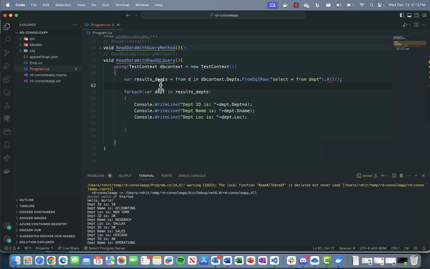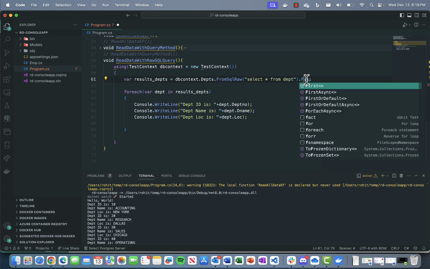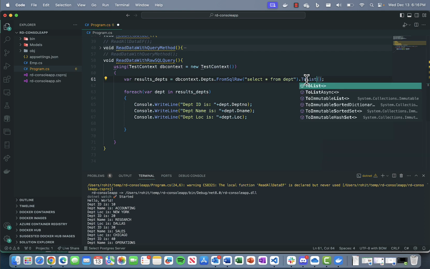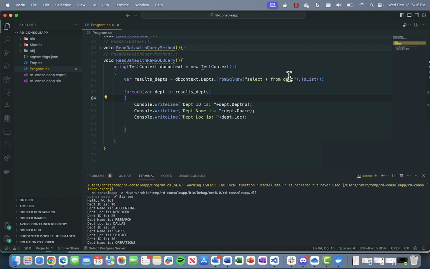Okay, so let me try it another way. I'll just try FirstOrDefault. Let's give it a try. It also gives us an issue, and the issue is not here, rather this one: dbContext.Dpts. So rather than doing this, we'll just use ToList, because I need all the records. And then finally what we are doing is saying select star from dpt. Now this is technically raw SQL we are using, so we are using FromSqlRaw, and then you could use joins or anything within that.